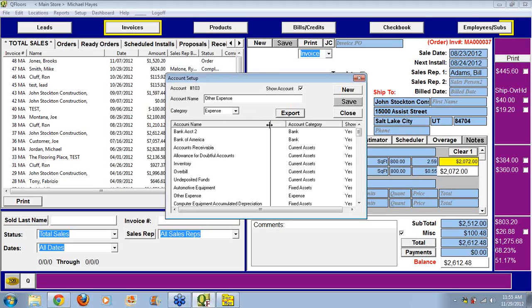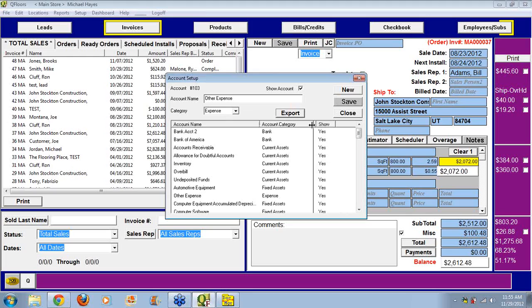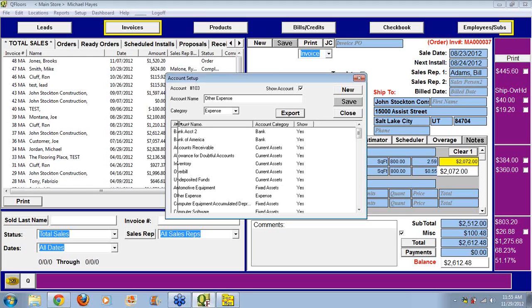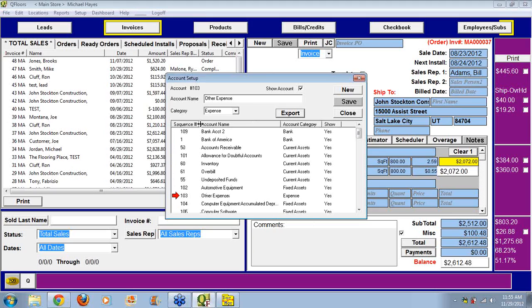You can move the columns narrower and wider. The reason I point that out is to show you that there is a hidden column on the left. If you move the mouse arrow here and click and drag it over to the right, there's a sequence number, or it's really the same thing as this account number. It's shown up here. If you click on here, we see it's number 109, number 101. You don't need to know the sequence or account number. The reason I point it out is this.